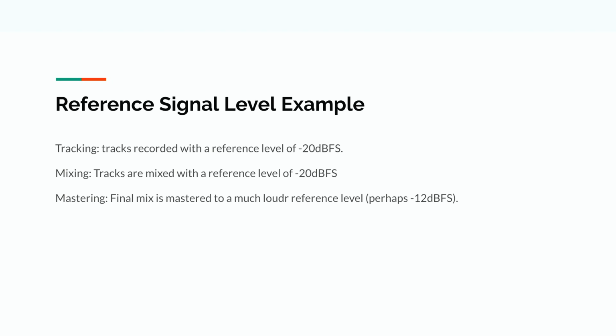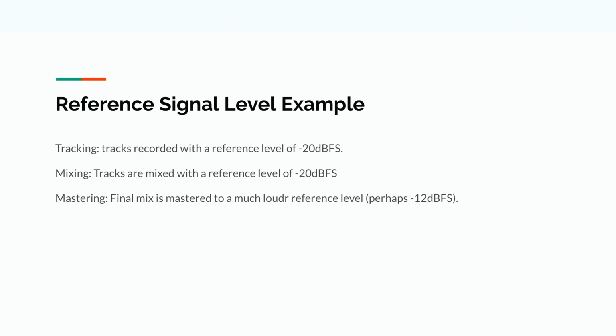Now, that's great for us when we're working in the production process because we have plenty of headroom and we have a huge dynamic range working at 24-bit. Our dynamic range per track is in the 144 decibel range theoretically. Practically speaking, it really ends up in the 141 dB range. So we've got a huge dynamic range, even leaving 20 dB of headroom at the top end.